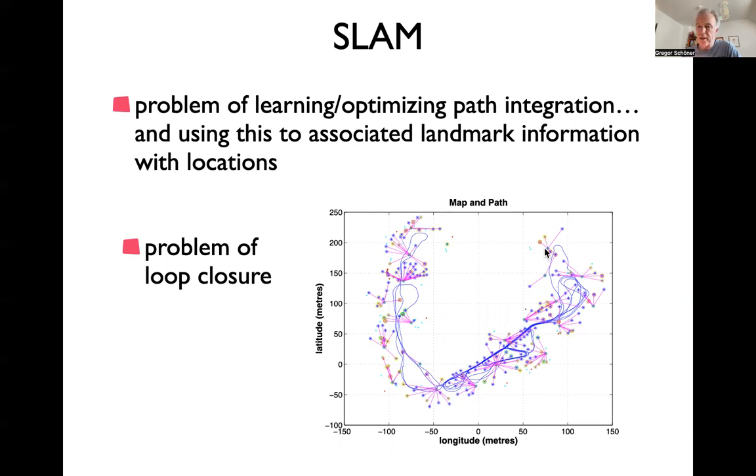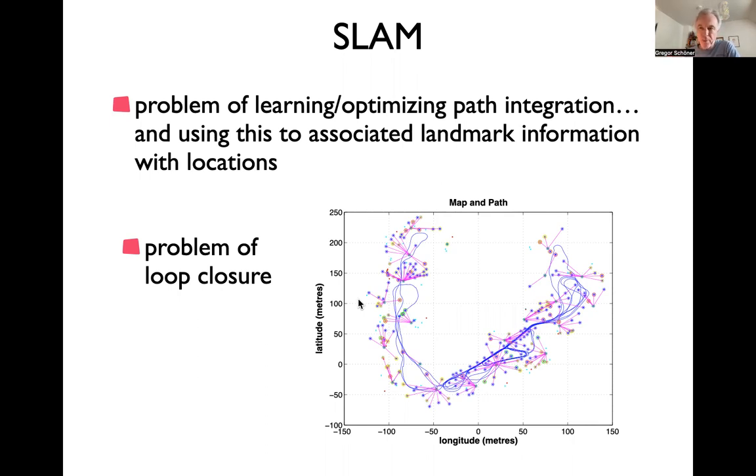Now, at some point, you have to say, now I'm recognizing a place I've been to before that's very far from my local position. So I would not usually use it to update my current position. And I'm saying, oh, this must mean that I'm in that same part of the map I was earlier, and that by that time along, the reckoning error has to be corrected, and you have to sort of close the map by reconciling these two different ways you characterize the same location. And there are different mathematical procedures for that I don't want to go into.